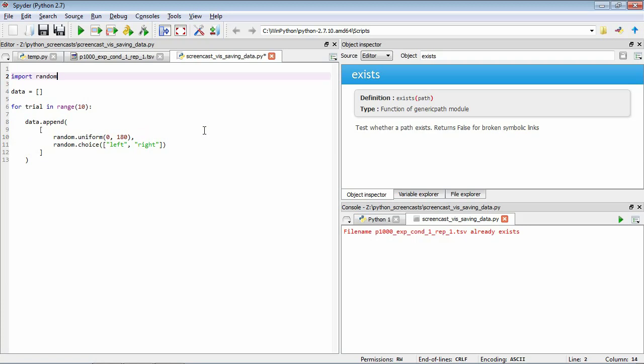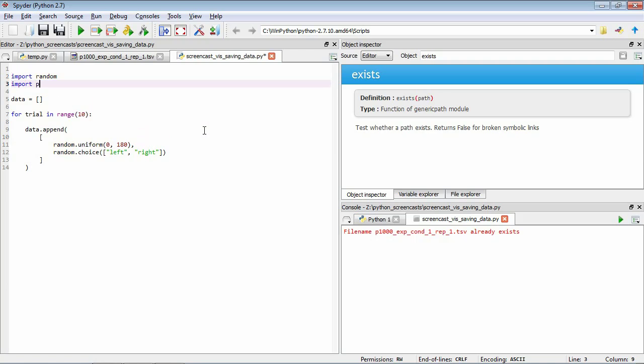One more thing we're going to import is a package called pprint. This stands for pretty print. It's just a way that we can show our data in a way that really demonstrates this tabular organization. So rather than using print as we would have done before, we're going to use pprint.pprint with data.